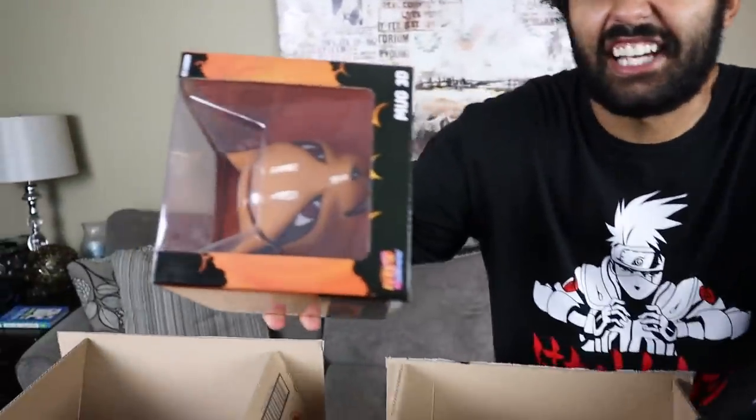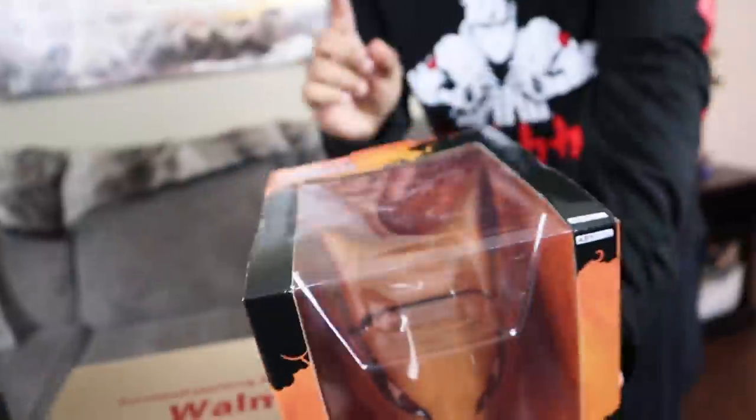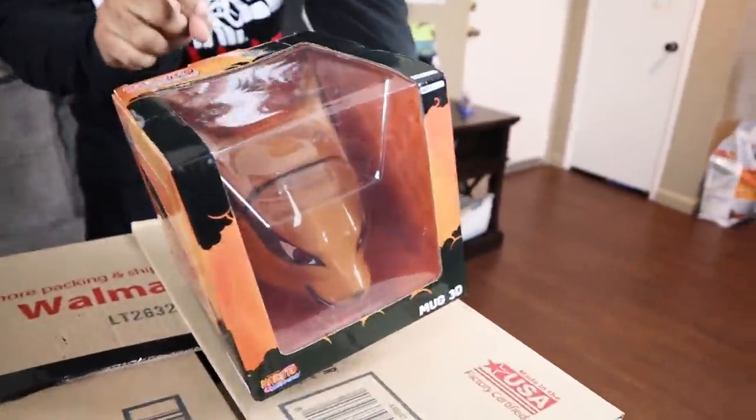It's kind of ironic you grabbed a mug because I grabbed a mug too. Oh, you did? Yeah, I mean, yours is cool. Charizard is great, he's got a flaming tail. But it's better than one flaming tail. What's fire hazard? Nine tails. So right here, we have a nine-tailed fox 3D mug. I also have a bonus item, but let's pop this open first.